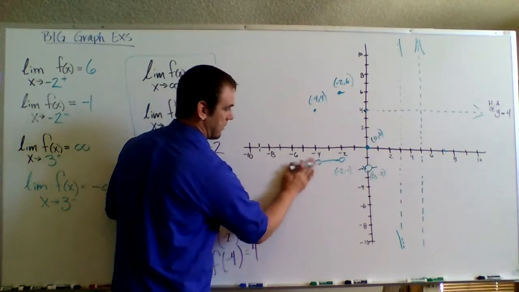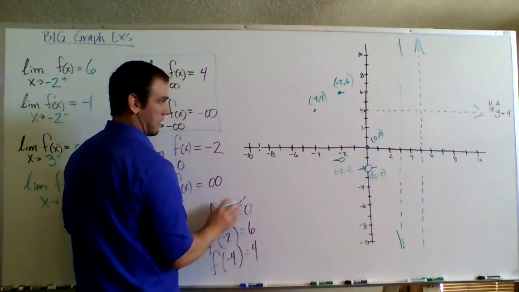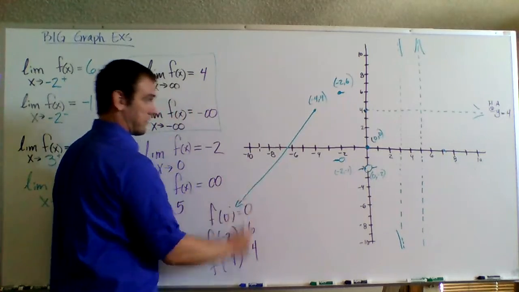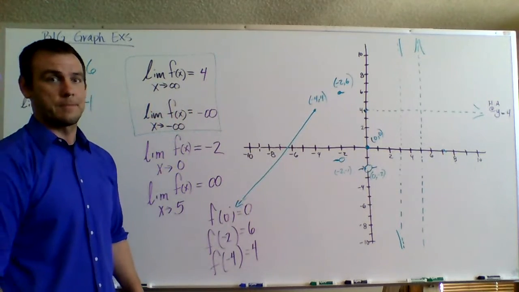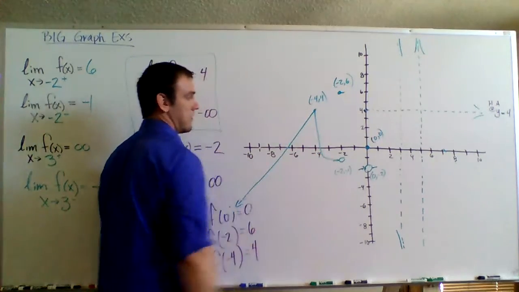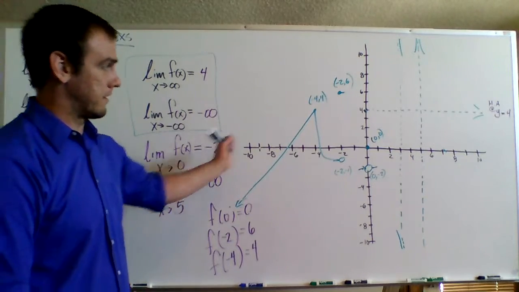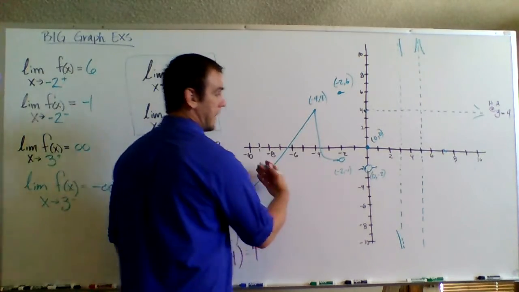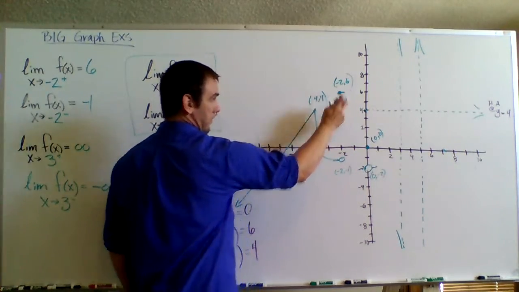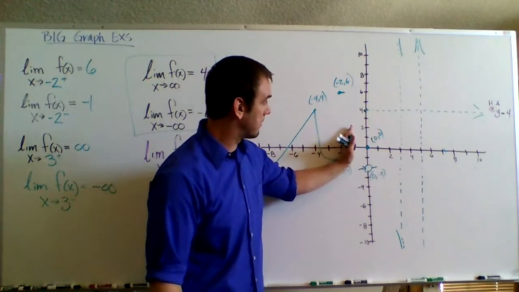Don't get too crazy here. We know we have to be approaching there. We know we start here. If my next thing to the right is this point, I'm just going to draw a line to that point. From here, I'm just going to draw a line that goes down like this. And that all works. That all passes the vertical line test. The next thing I have at negative 2, I know I have to leave it from the right, from up here at 6.